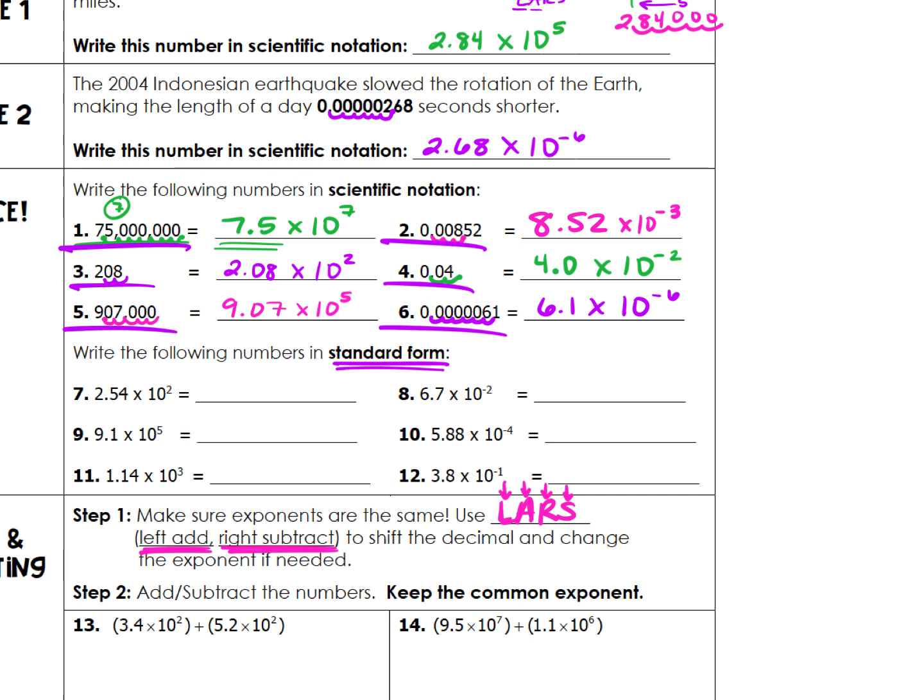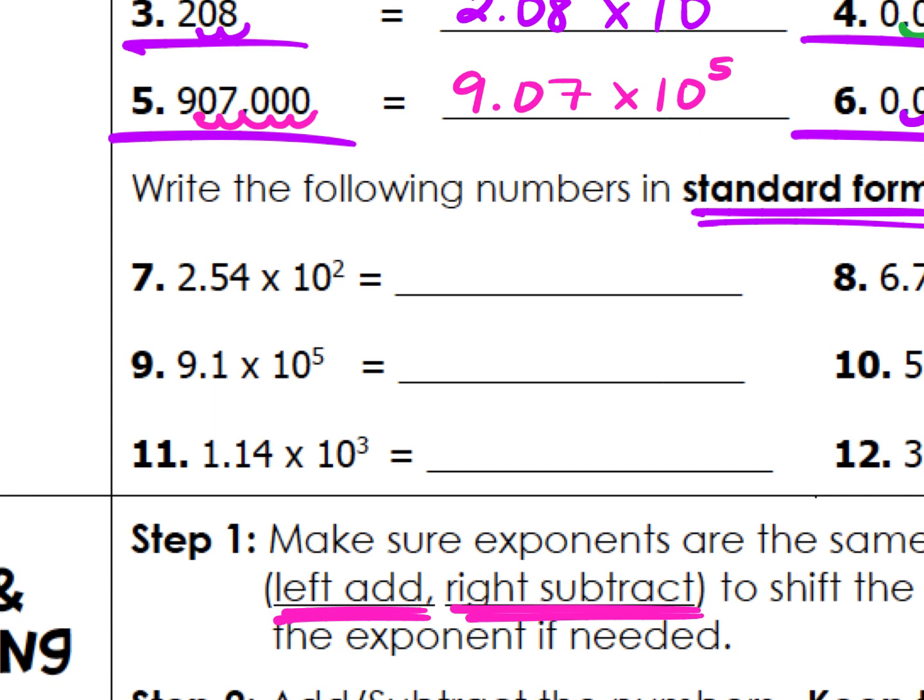Without plugging this into a calculator, if I'm saying 2.54 times 10 to the second, okay, so a positive exponent means I'm multiplying. What is 10 to the second? 10 times 10. It's 100, right? So we're multiplying something by 100. Is that going to get bigger or smaller? Bigger. So if I multiply and my exponent is positive, I need to make my number bigger by moving my decimal that many places. So 2 places here. It would be 254. So standard form of this would be 254.